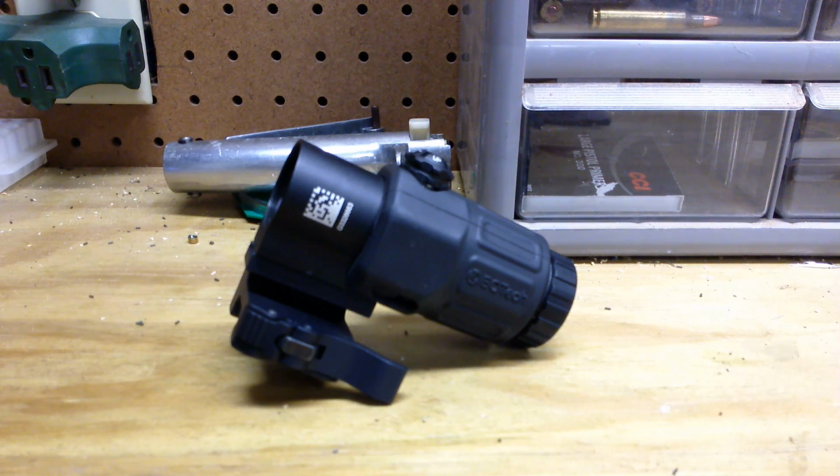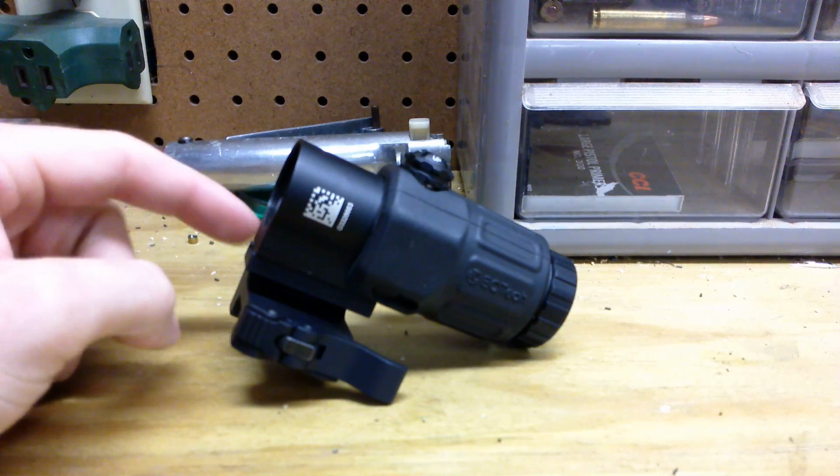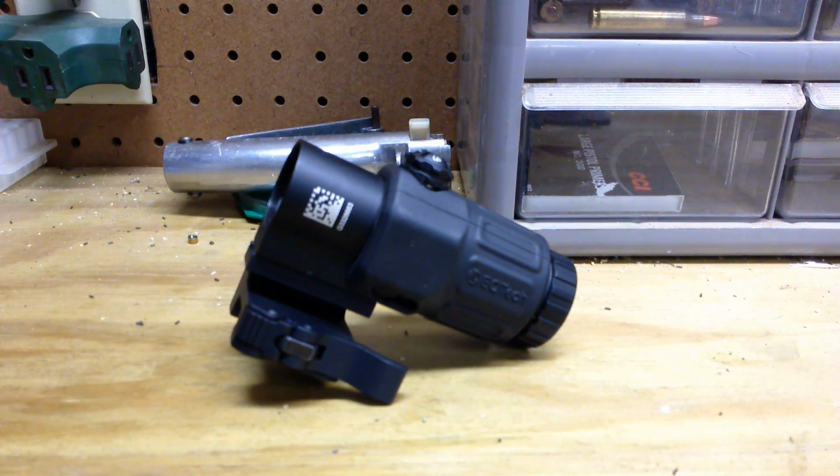And the other beauty of this is it maintains your 1 MOA center dot. Now, for those of you who don't know what the Eotech reticle looks like, it is a 65 MOA circle with a center dot that is 1 MOA. So you can put some very precise shots with just the Eotech at 100, 200 yards. I don't have any trouble shooting decent groups with it. And with the addition of this magnifier, I've taken this thing out to 400 yards and it has done well, even better than I expected. So 3x is plenty of magnification.